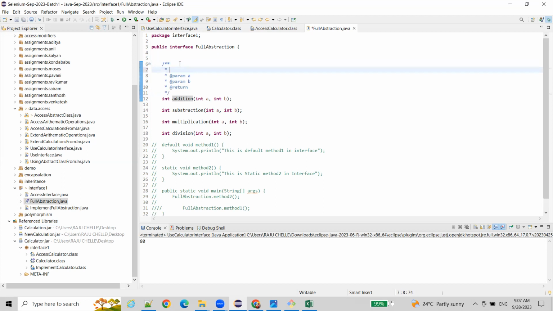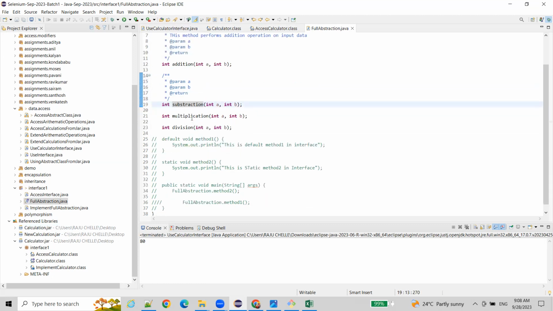You can write: this method performs addition operation on input data. Parameters A and B you should pass like that. So let me create Java docs for all the other methods.